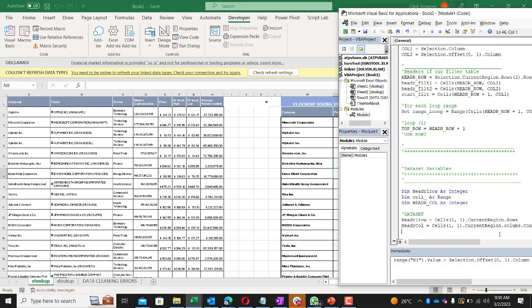After that, the header column, we then move on to our range loop for our data set. So I'm going to set range loop for our data set.